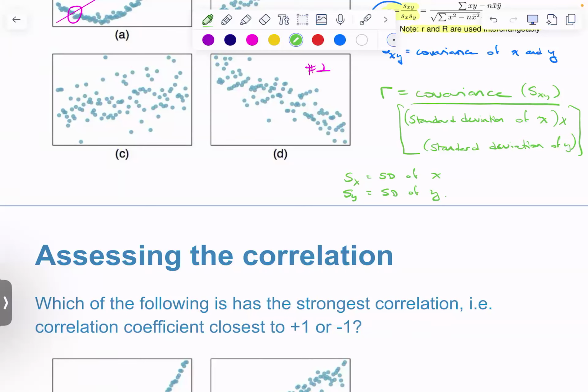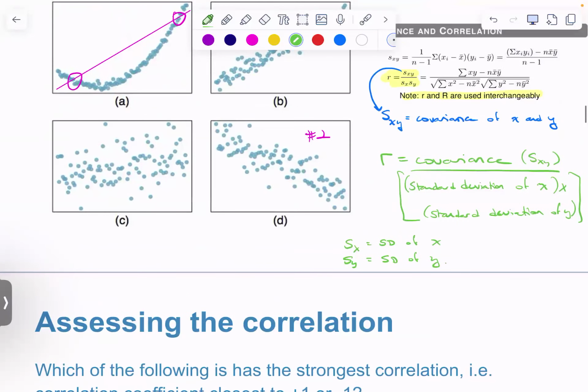Because in our scatter plot, we have two numerical variables, and I can find the mean and the standard deviation of each of those individually. And I can use those if I wanted to calculate the correlation. Or you can just use the correlation function in Excel. That's easier.